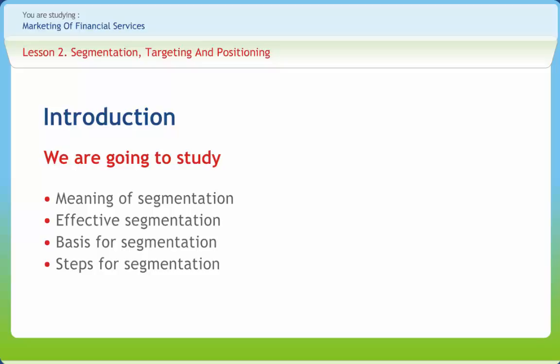Step 5 is to name possible segment markets. You have identified the determining dimensions of your market segments — now review them one by one and give them an appropriate name. A good way of naming these markets is to rely on the most important determining dimension. Step 6 is to evaluate the behavior of market segments. You might notice that while most segments have similar needs, there are still differences. Understanding those differences and acting upon them is key to achieving success using competitive offerings. Step 7 is to estimate the size of each market segment. Each segment identified, named, and studied should finally be given an estimate size, even if it is only a rough estimate. Thus, you can make proper strategies according to your market segment.